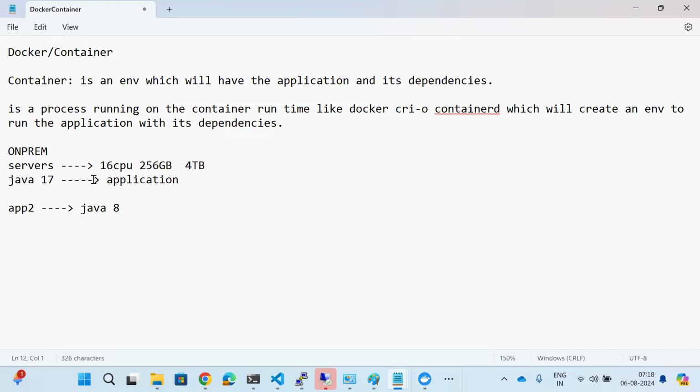Then what is the use of purchasing this much amount of server? We have a very big server with 16 CPU and 256 GB of RAM, where my first application is consuming only 4 CPU and somewhere around 16 GB of RAM. And if you see the hard disk space, it is only consuming somewhere around 50 GB. Then what about the remaining resources? Out of 16 CPU, 12 CPU is wasted, 240 GB of RAM is wasted, and somewhere around 4 TB of storage is wasted.